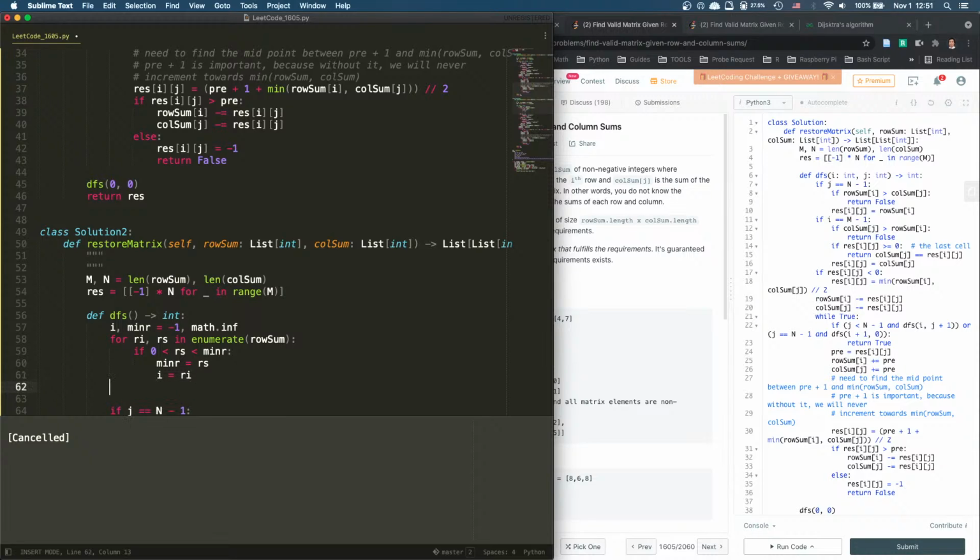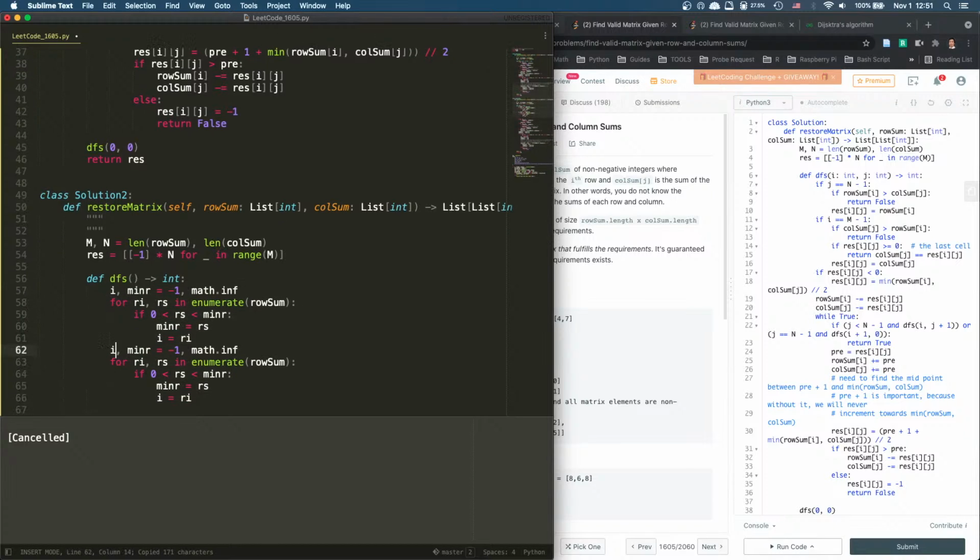And then we do exactly the same with j. So min_c, and then for j, cs in column sum, if cs is smaller than min_c, then min_c equals cs and j equals j. This is column sum, column j, right?